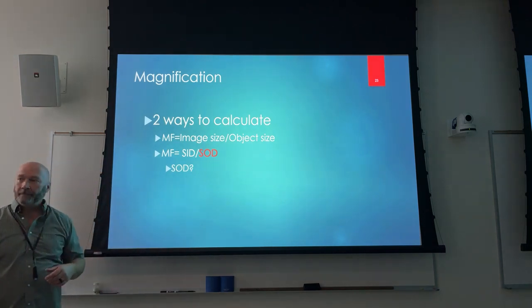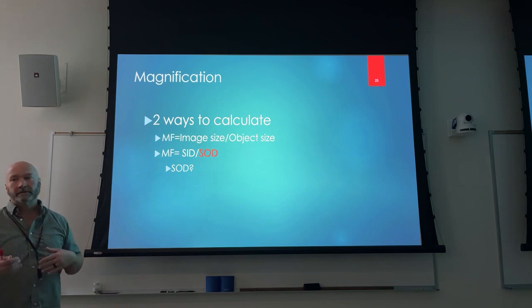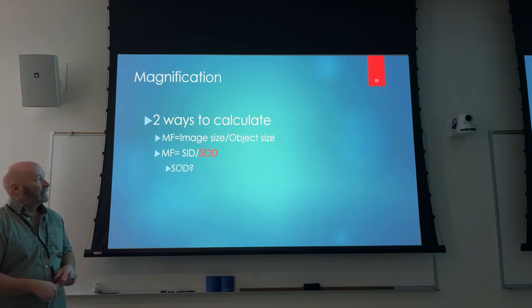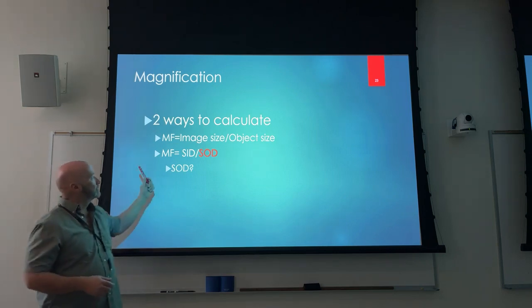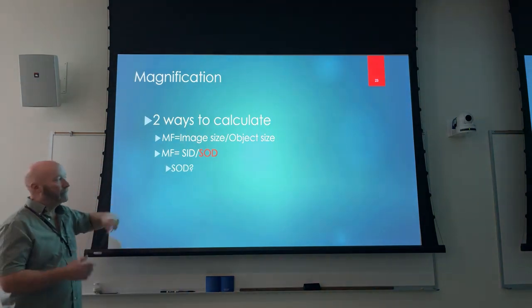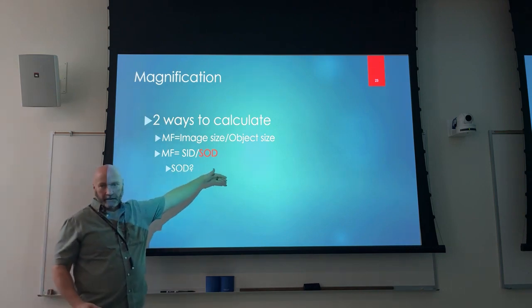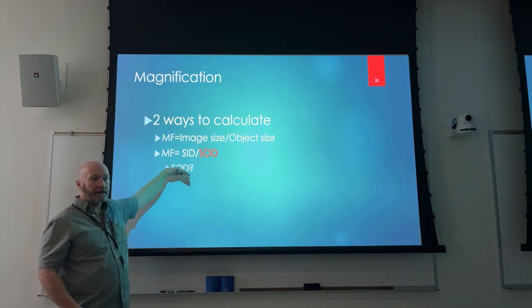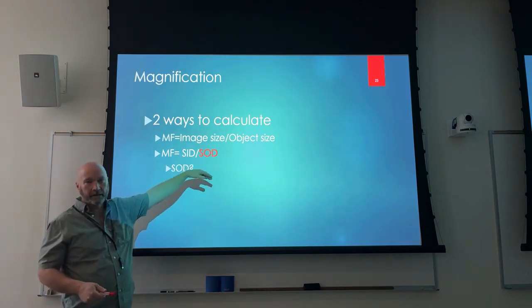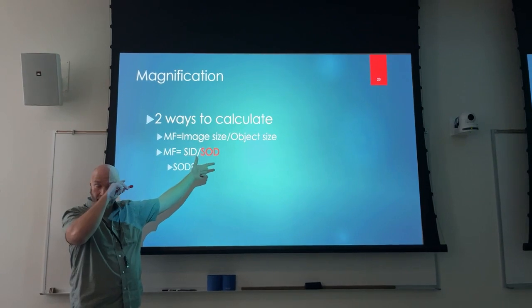Now, object may not be the skin surface, it's whatever object you're trying to calculate that magnification for. Kidneys inside the patient, the bones inside the patient, whatever, right? So what you're going to get in most cases with magnification factor is everything that you need to work the problem. But you might not get SOD. What you might get is OID, SID. You have to calculate your SOD to make this work. Okay, don't skip that step.